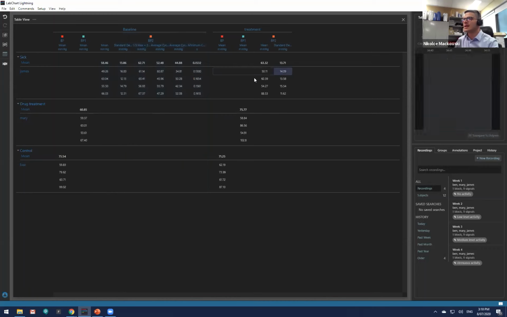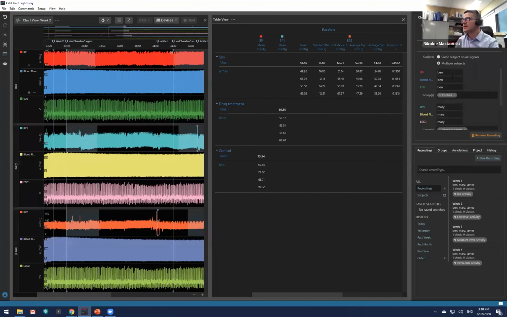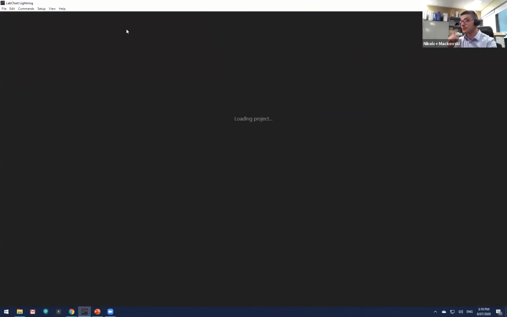So that's how the categorizing works with groups and having multiple subjects, which you can see here just because I've clicked this. And that's about it. The last thing I did want to show you is just how you can quickly copy these regions over to your Excel sheet before we leave. So just going to go back to my completed table.